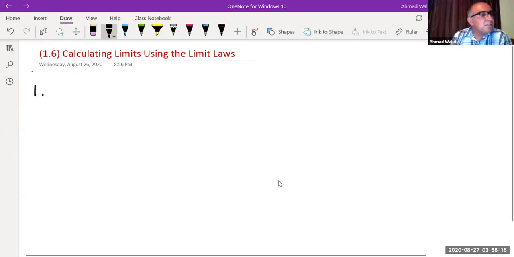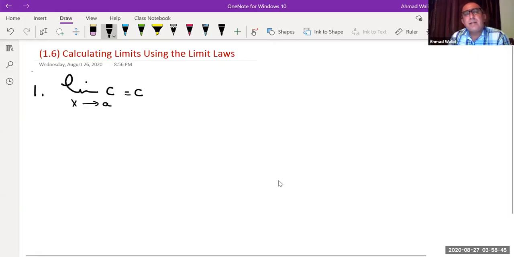also on a graph, which is not in your book. They didn't explain it in that way. They just put it as a table for you. The first law of the limit says that the limit of a constant number, where C always represents a constant, as x approaches A always gives you the constant C.